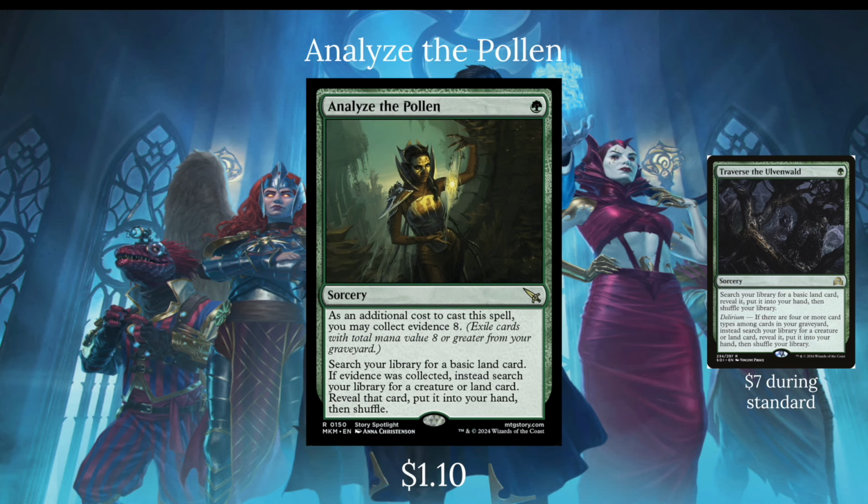This card allows you to find a basic land early, fix your mana, and then, if you're in a graveyard theme or just a mid-range theme in general, you can collect Evidence 8, which shouldn't be too hard, and then tutor a creature or any land. That's a really nice effect for 1 mana, and it's super flexible. It really reminds me of Traverse the Ulvenwald. It is essentially a carbon copy of Traverse the Ulvenwald, using the collect evidence mechanic rather than the delirium mechanic, and I think it'll see just about as much play.